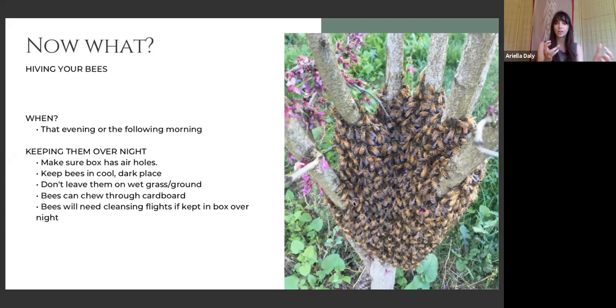I also tape up any corners because bees will actually chew through cardboard. They'll try to get out of the box once you've sealed it up completely. By the way, I didn't say that, but if you're transporting these bees in a car, for instance, you're going to want to tape the lid on. You're going to want to tape all the corners up. You're going to want to secure it as much as possible so there's no falling open while you're driving. Be very cautious of that. And if you're extra worried, if it's a short distance, you can wrap the bees in a sheet and then unwrap it. You just want to be careful until the bees overheat or suffocate. So if you're going a long distance, please don't do that. Or you could use netting. That's one other way people work with that.